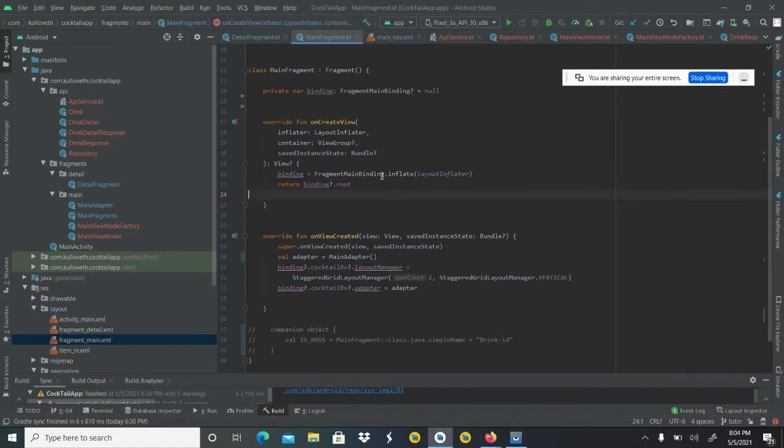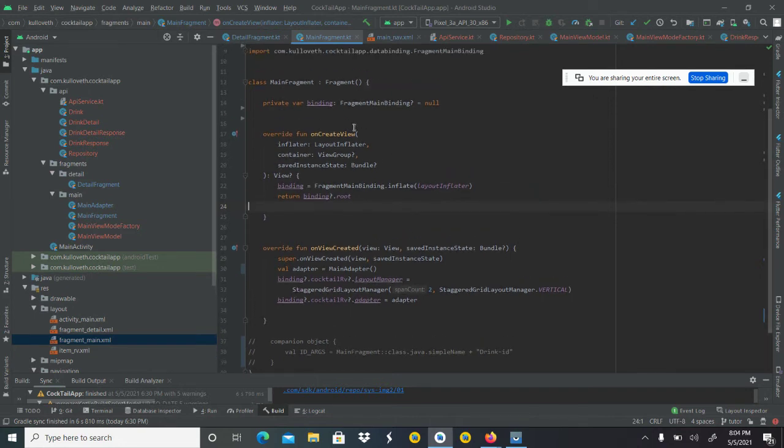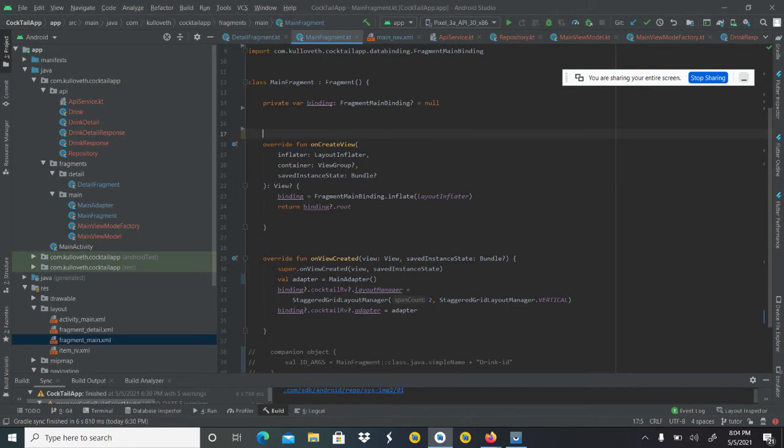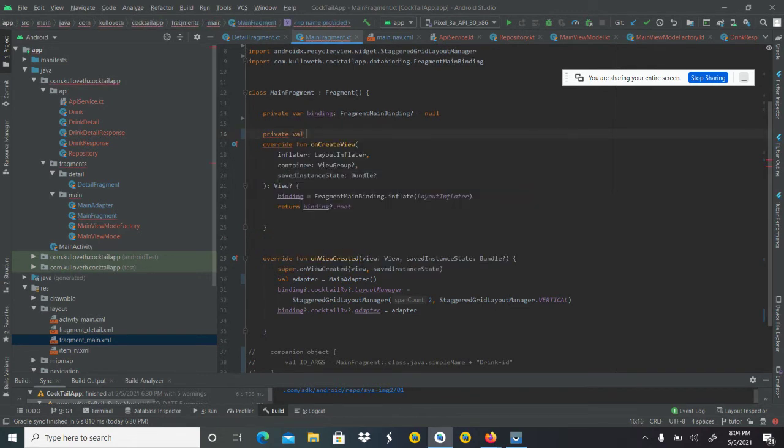And in this our main fragment, what we will do now is we create our view model, private var view model, main view model by lazy.